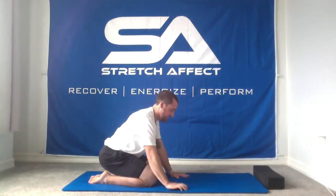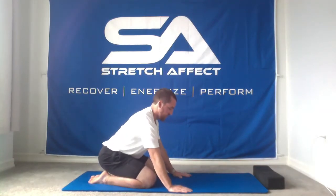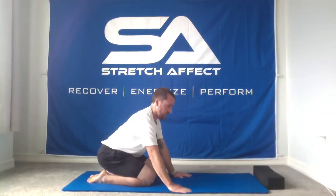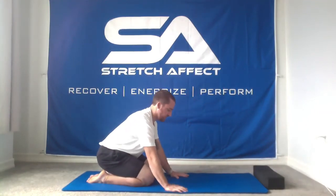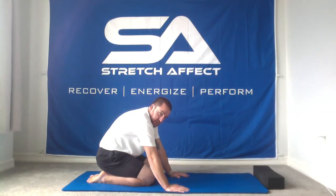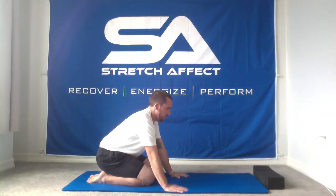So we're going to do the same thing that we did with our cat cow. So now we're just working on the upper back. Here, legs where they need to be, get the arms nice and spread, center yourself on your mat like me. That's good. So here, sit on those heels, arms out front, and then we're just going to flex that thoracic spine. There, straight out front. And then from there, we're just going to extend.